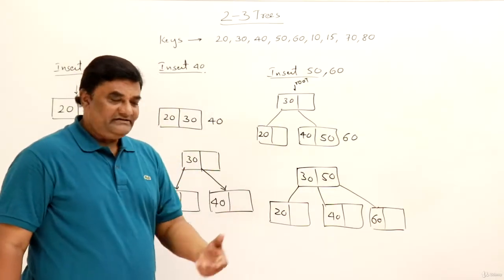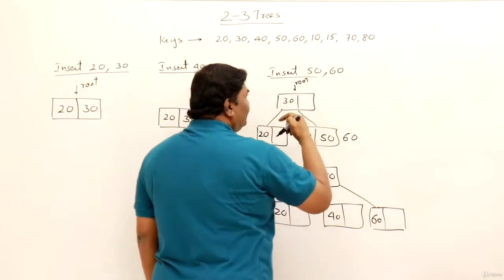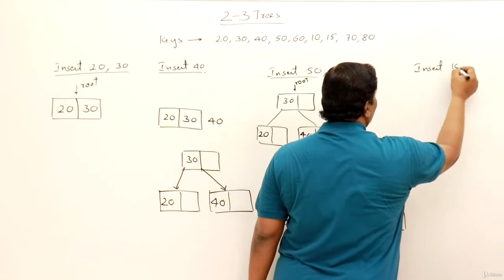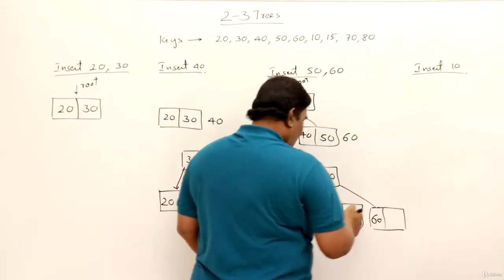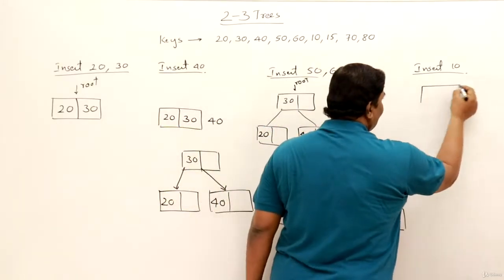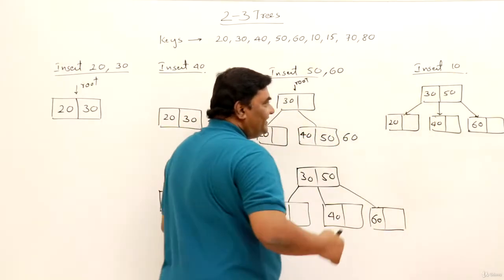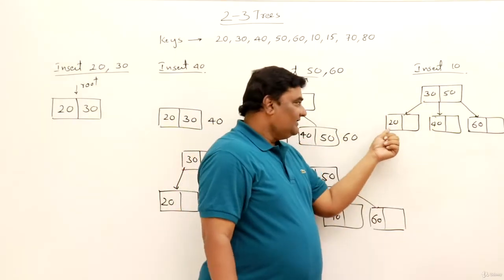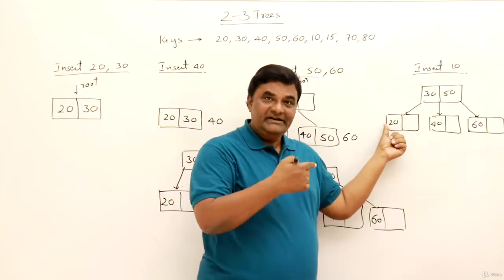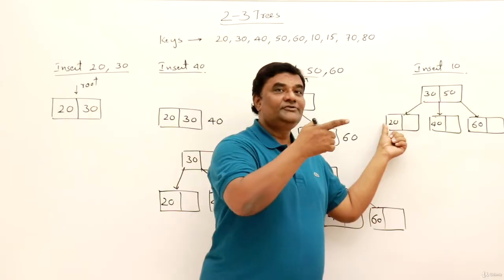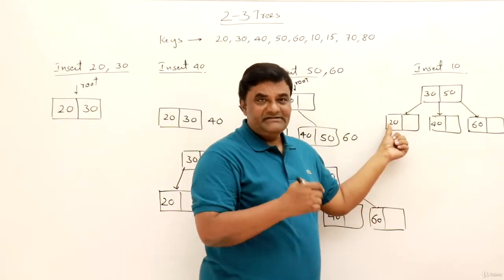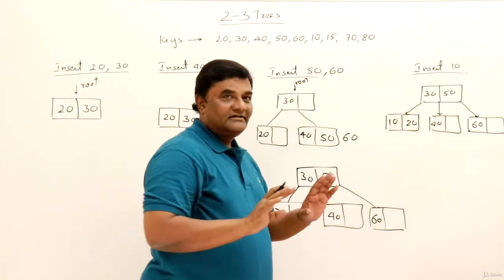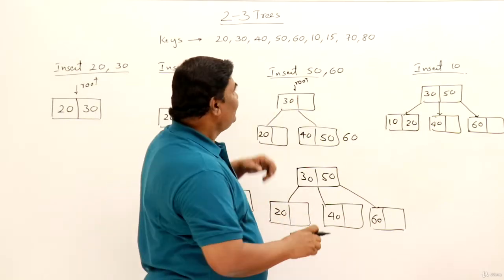Now I have to insert more keys. Next is 10 and 15. So here I will insert 10. For inserting 10, first of all I will draw the same thing as it is there. Insert 10. Where should it come? Start searching for 10. 10 is less than 30, go to the left child. Then 10 is less than 20, so it should be here. So what to do with 20? Shift it there. Is there any space? Yes, the space is there. So shift 20 there and insert 10 here. No split required. Next.